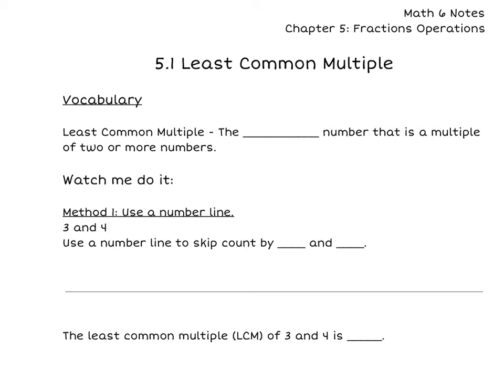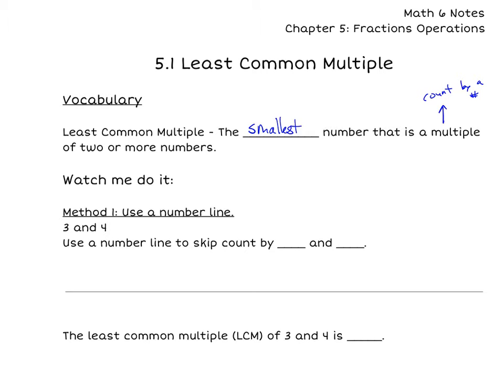The least common multiple is the smallest number that is a multiple of two or more numbers. Do you know what a multiple is? Yes. That's where you count by a number. Could you give an example? So 2, 4, 6, 8, 10, 12, or 5, 10, 15, 20, 25. Those are all multiples. Oh, so it could always be 100. So the smallest common multiple of two or more numbers.